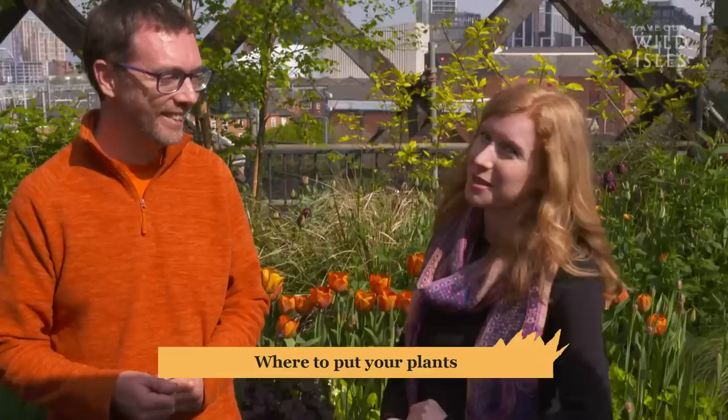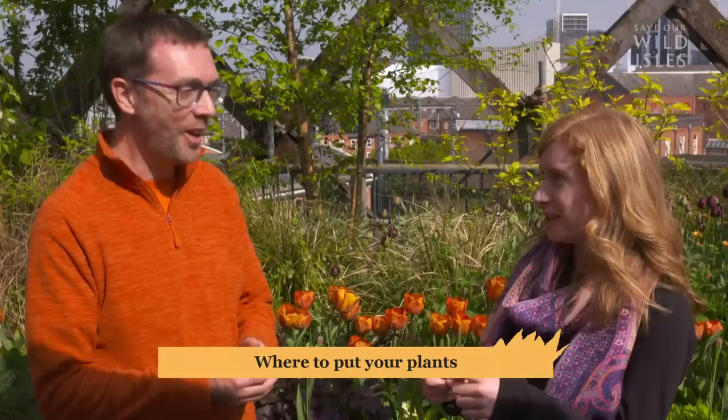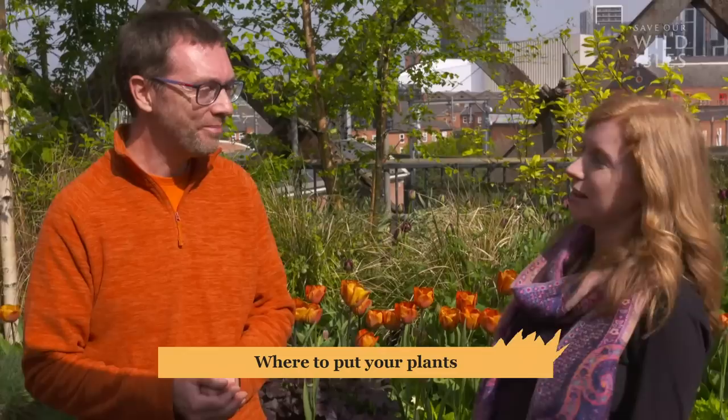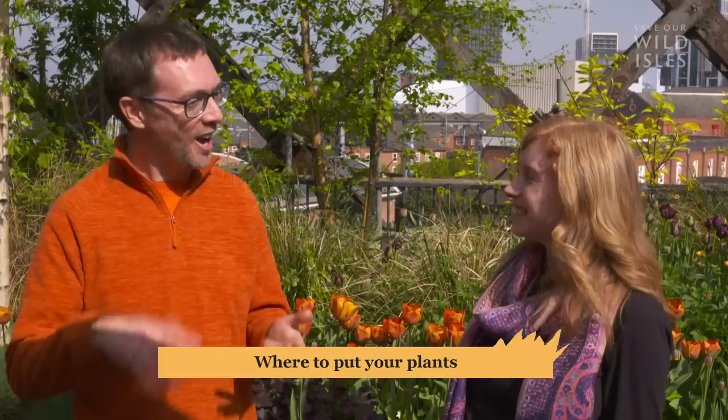So I thought what we'd do now is look at how choosing the right plant for the right place is an important part of that process of growing the right plants. Location, location, location. We all know that when we're choosing our own homes, but it's just as important in the garden, isn't it? Absolutely. But it's really quite simple. So I'm going to do three little pairings of things to think about when you're planting. And the first one is really important, and that's sun and shade. Some plants love to be bathed in sunlight just as we are, and some like to hide themselves away in shady little corners.